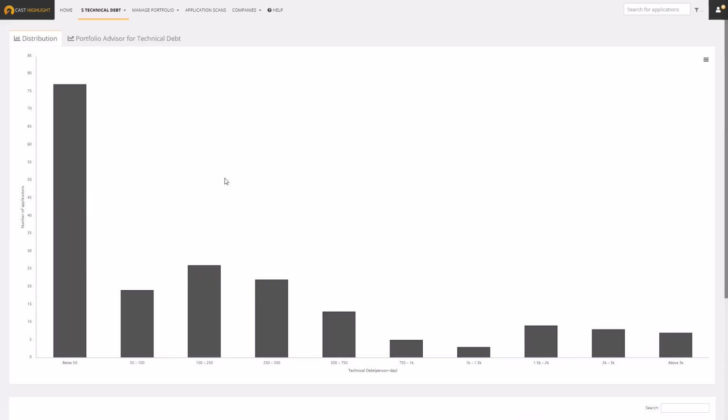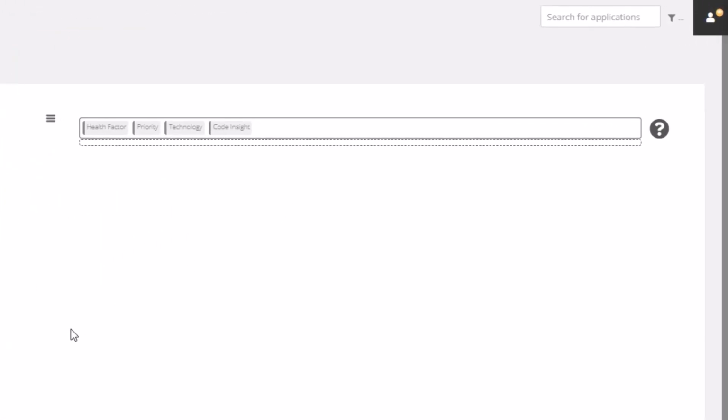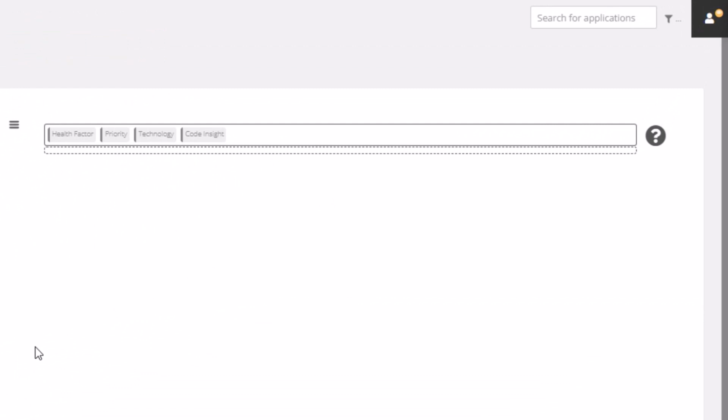One way to analyze technical debt is to use a different type of portfolio advisor. In this case, it's the portfolio advisor for technical debt. And what this allows us to do is pinpoint specific areas of my application portfolio that I want to address for technical debt. Again, it's impractical to remove 100% of the technical debt of a portfolio, but maybe I want to focus on a certain aspect of my technical debt. So for example, maybe I want to focus on improving my software resiliency.